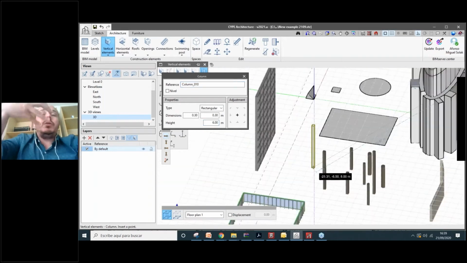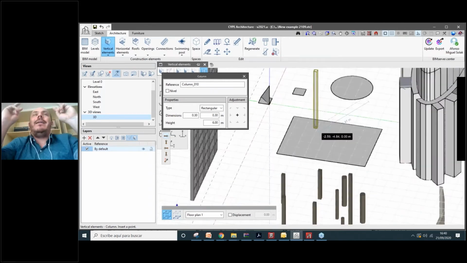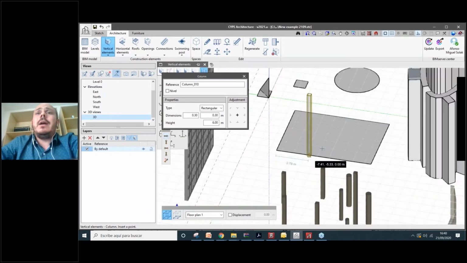When we introduce these columns on the architectural model, export this information to BIMserver.center and open it in another software, like CYPE, a software for structural analysis, we can read this information and generate the structural model that will be used for the structural analysis. So the architect can add this information in an architectural way, and then the civil engineer can read and use it. They don't have to add these columns again. That's quite interesting.